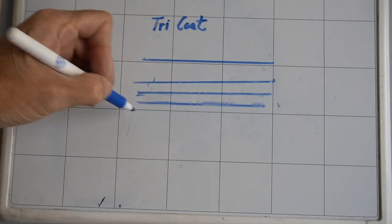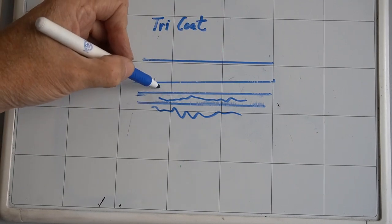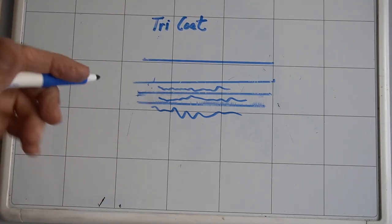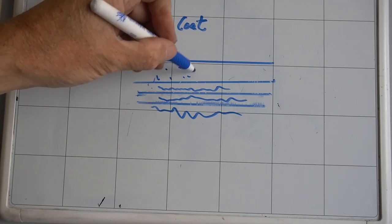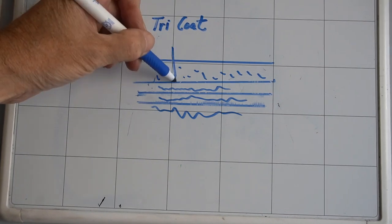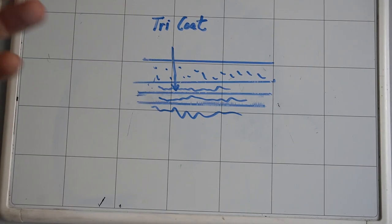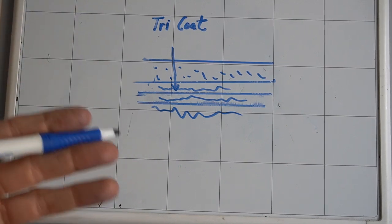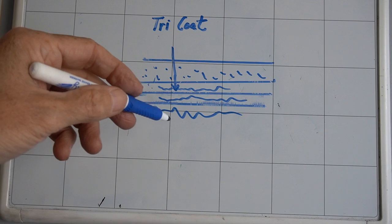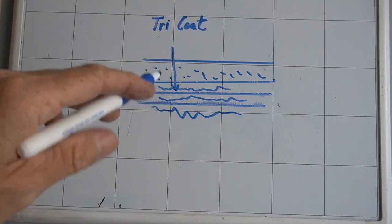So if this would be your panel, you would have the primer layer, you would have your base coat, you would have your Tricoat layer of translucent lighter color pigments, and then you would have a thick layer of clear coat on top. The translucent layer allows light to reach down into the base coat color and give it a metallic, a pearl, or a candy coat look to it. This, along with Tinted Clear, which we'll get into next, will transfer a bit of light color from the surface onto your pad if you're doing paint correction.